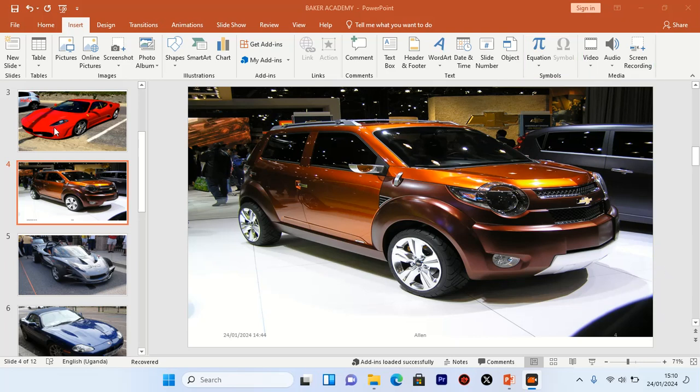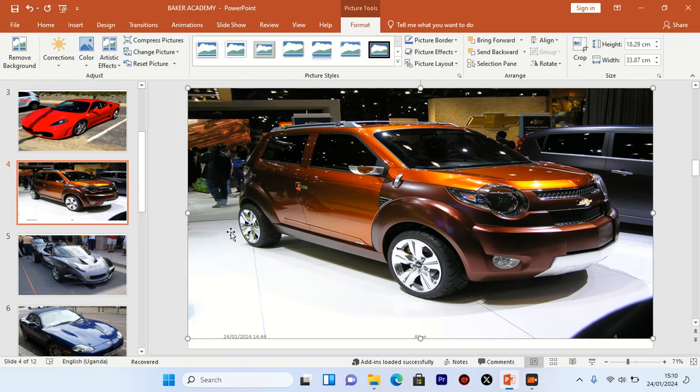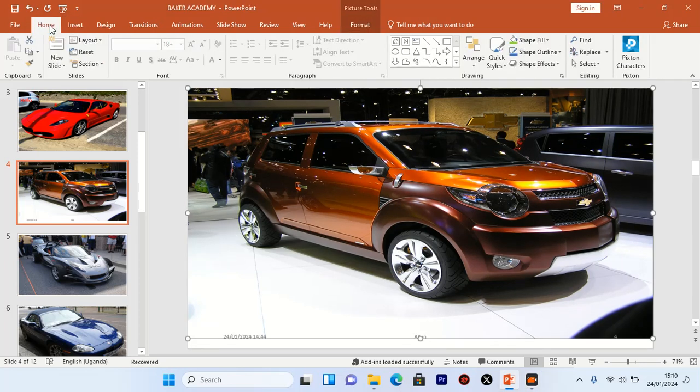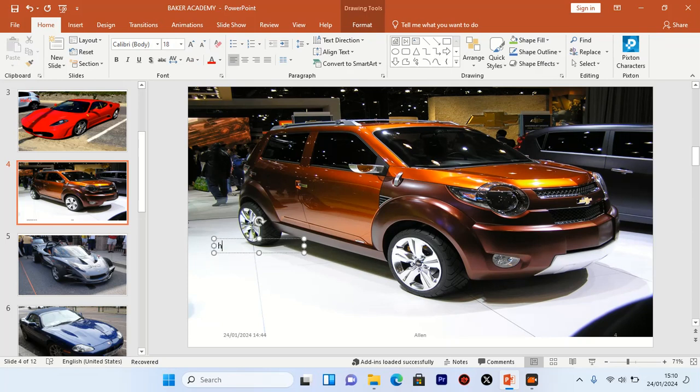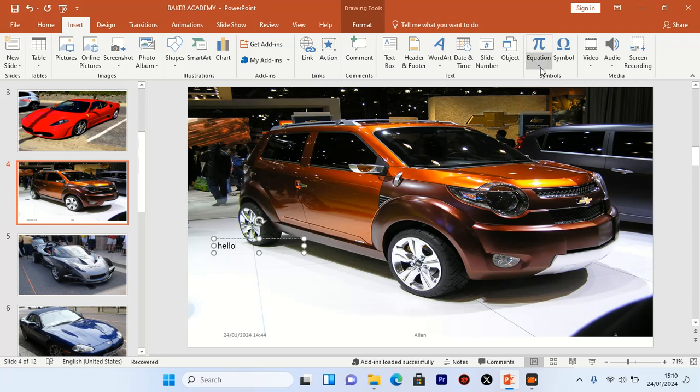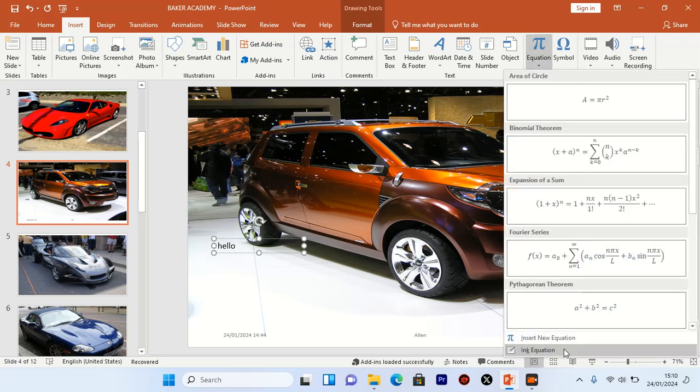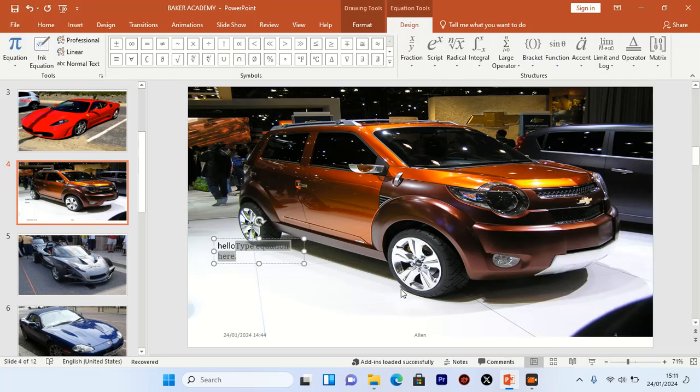Okay, so in case you want to type in an equation, maybe you're on the Home tab and you see text box, type it here, draw, and you go under Insert. You see this equation, you can try to add in an equation. There are some predefined expressions that you can use, like the expansion over sum. Or you can just click on this Insert, and here you try to get one equation to use.